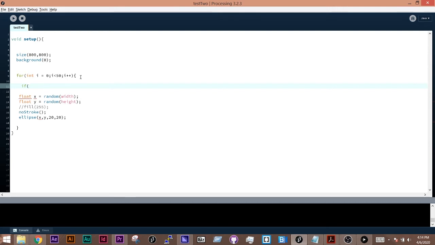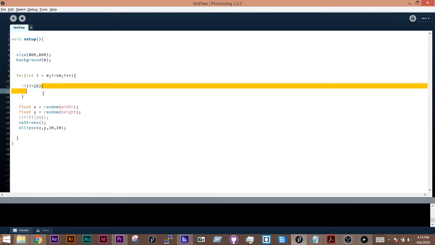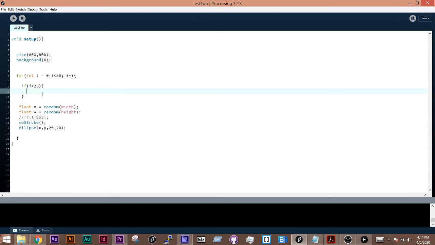I know that I is going to run 50 times, so I could use the value of I. So I could say if I is less than 25, then, and notice that your statement is in parentheses, and then you have to use curly brackets afterwards. Then fill with 255, 0, 0. So we're going to fill with red.